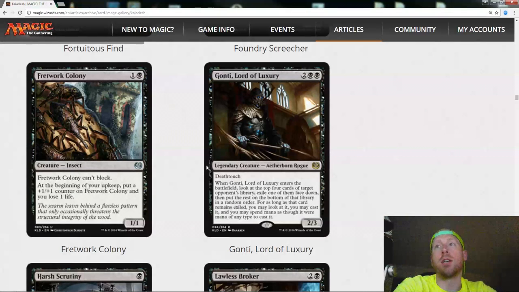Fretwork Colony. Now check this out, guys. Can't block. Beginning of your upkeep, put a 1/1 counter on it and you lose 1 life. And at some point, if it gets whatever that blue enchantment is that taps it, basically you have your creature, that 2/2 flyer, enter the battlefield, suck up all that aether, and make him like a 6/6 flyer with lifelink. That's so good. So that's his buddy too.